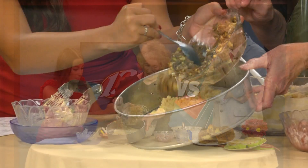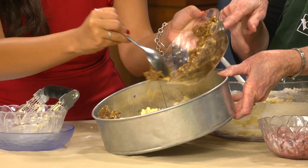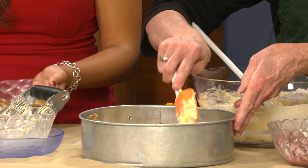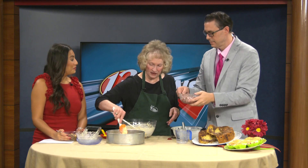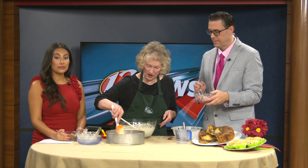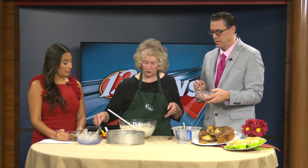The streusel is brown sugar, flour, and cinnamon. Spread it out a little so it's in every bite. Now for the cherries — this is just a can of tart cherries with two tablespoons of sugar and two tablespoons of flour blended in, which helps thicken it. Yes, all of it goes in.